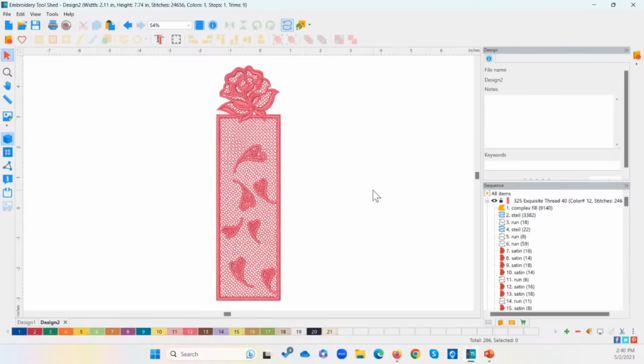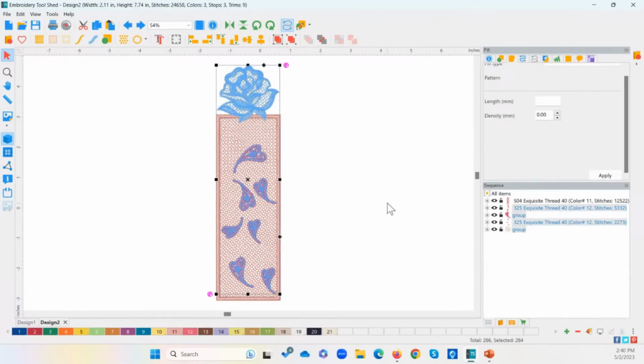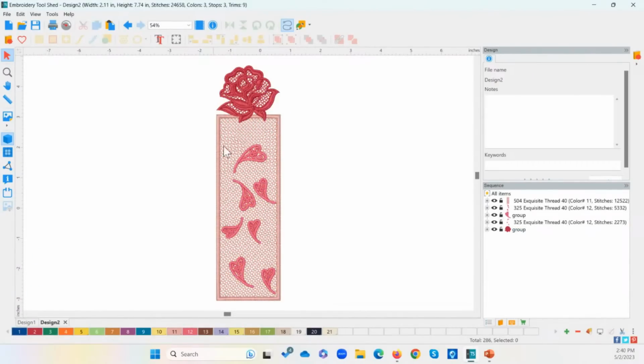So you can stitch that as all one color. If you want to stitch it as separate colors, then your machine will stop if you make those separate colors like we had before here. So this design, let's make it a red rose here. And then I have a darker pink and a lighter pink. So then that means my embroidery machine is going to stop after each one to let me change the thread to a different color.